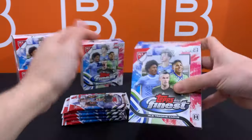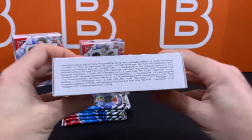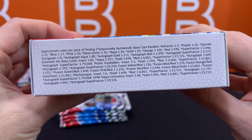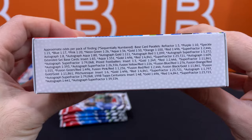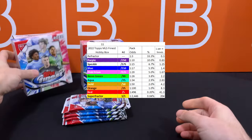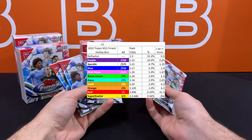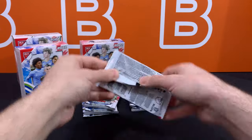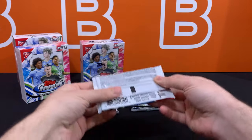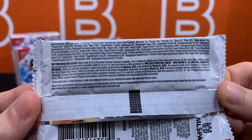And 2 autos, 1 in each mini box. Let me just show you guys the odds. We will put a reference table for you guys up on the screen right after this — should be coming up right now. It's kind of what you guys can expect from these. Let's get right into it — let me show you the pack odds as well, because some of you pack fanatics out there want to see it.